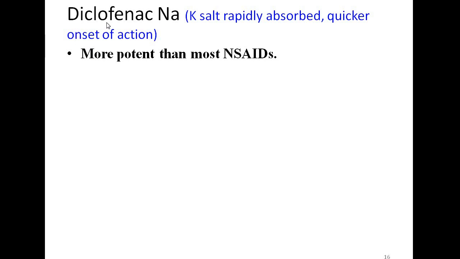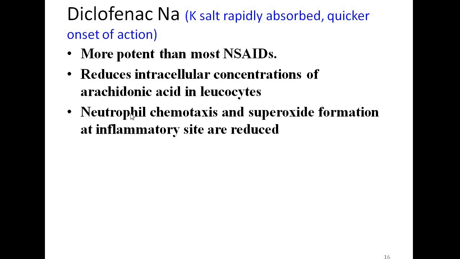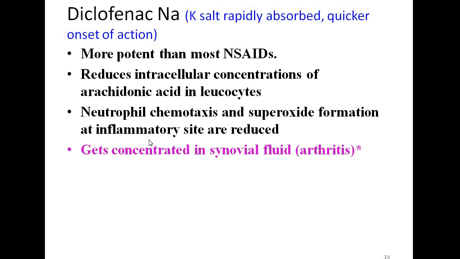Diclofenac sodium and diclofenac potassium are among the more potent of the non-steroidal anti-inflammatory drugs. In addition, diclofenac reduces intracellular concentration of arachidonic acid in leukocytes, inhibits neutrophil chemotaxis and superoxide formation at the site of inflammation. And a very important pharmacokinetic property of diclofenac is it gets concentrated in the synovial fluid, making it the drug of choice for all kinds of arthritis.